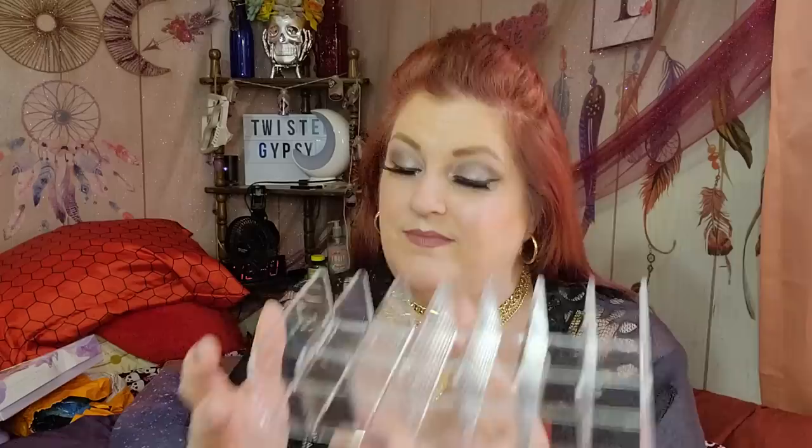You just set them — if you have a vanity or a bathroom sink, you can line up all of your eyeshadow palettes. What a good thing to have because I'm always digging through mine; they're always like in a big bag. It would be so handy to actually have them sitting out all organized in something like this. And then we have another box — this is fantastic because this is another eye palette holder. Oh, this is bigger!